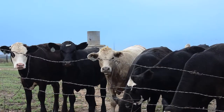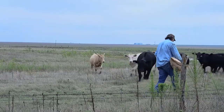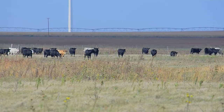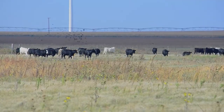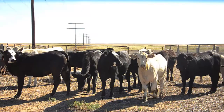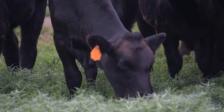So all of that being said, it's something that needs to be known through the land, is that the people taking care of this livestock out here really do this passionately. We do it for a living, but we do it because we care about our part of the world and our lifestyle and that sort of thing. At the end of the day, I would tell you that steak fingers are just as good as chicken strips, so eat more beef.